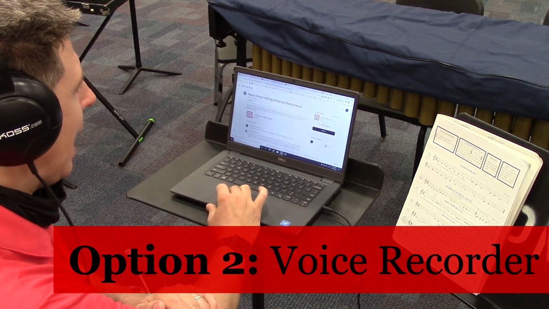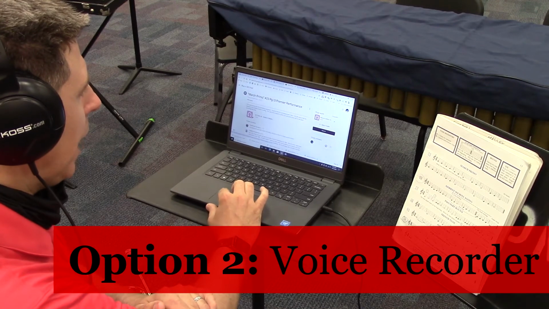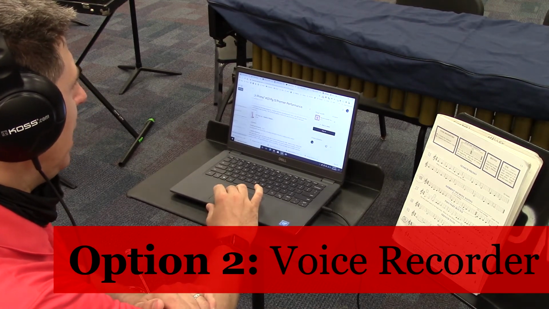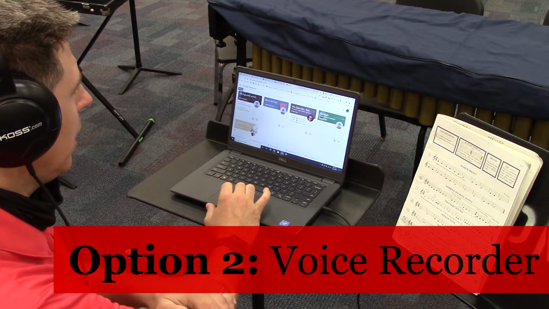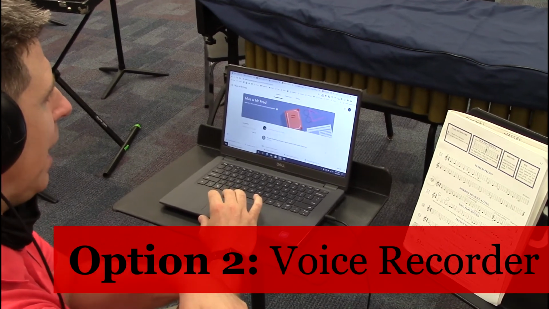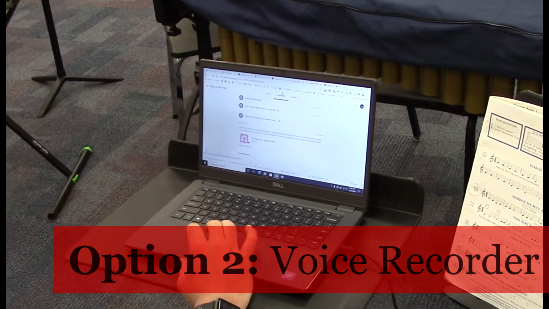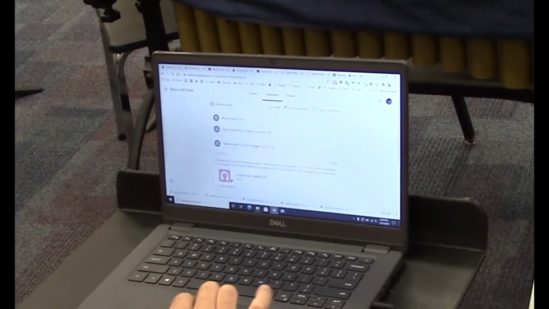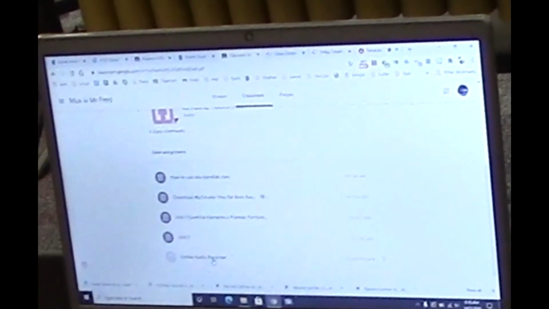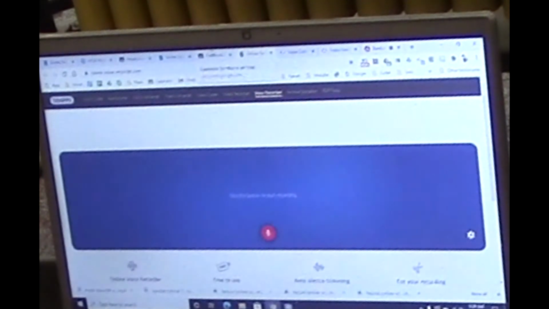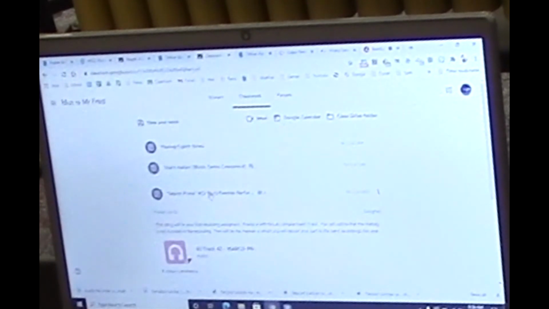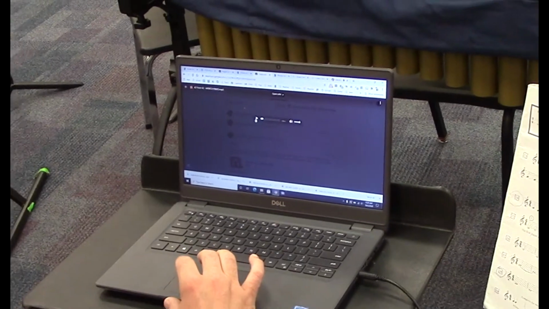So let me hop back in the Google Classroom. Okay, remember, you'll be on your classes page. You'll hit Music with Mr. Fred. You'll go into classwork, okay? If you don't know where the audio recorder is, at the bottom, there's this little thing that says audio recorder. You click on there, okay? And then you're going to go back to the classwork and find March Primo number 23, Premiere Performance. And open up that audio track. Make sure you press pause.